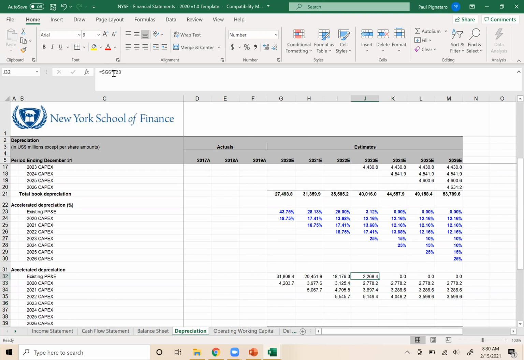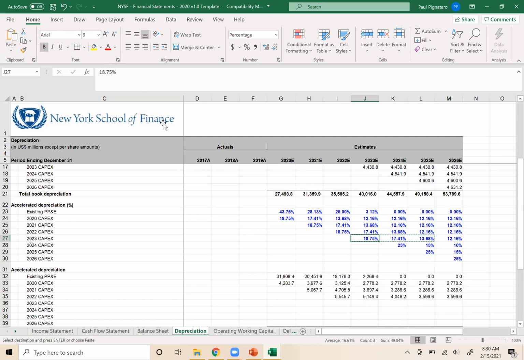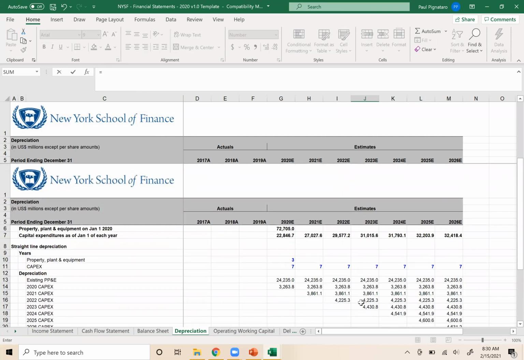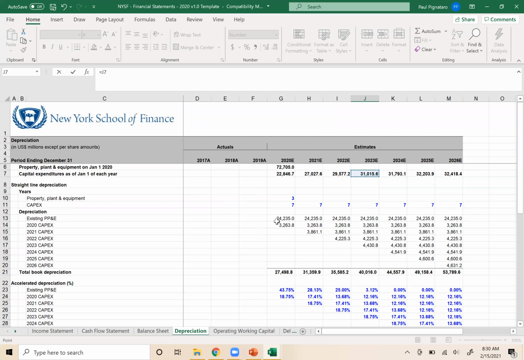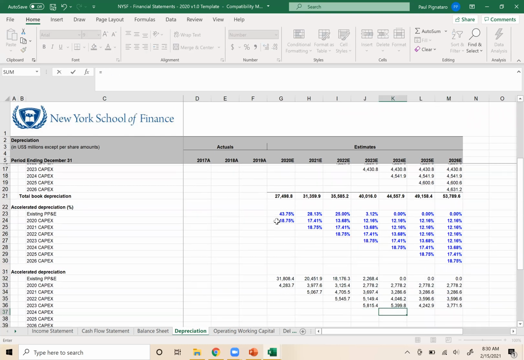Okay, and so on. I'm going to go a little faster, but you're going to have the video. You can follow me slowly. Copy down. Copy down. Copy down. Copy down. Each flow of Capex gets its own schedule. Anchor. Multiply by the new percentage. Copy to the right. Same idea.